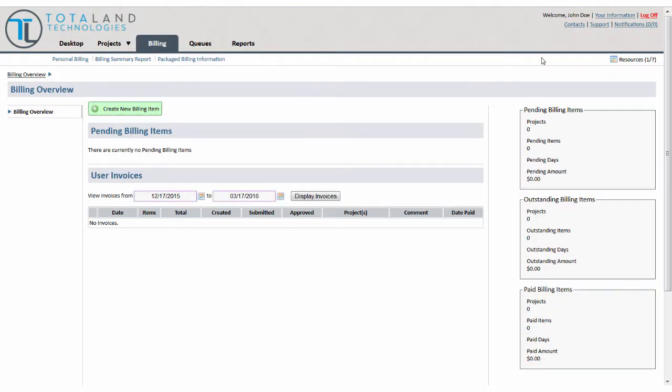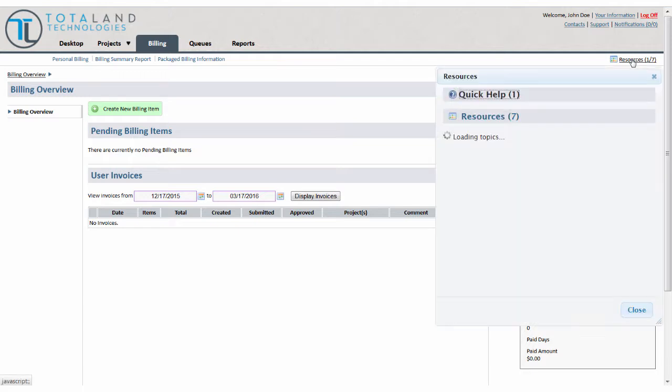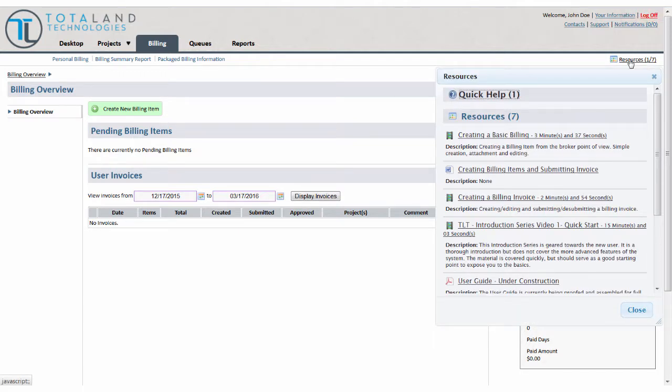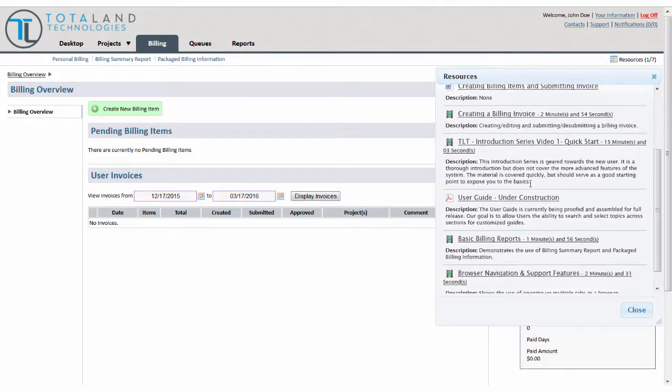And something I wanted to mention as well, if you haven't already noticed as you're exploring your trial account, we have several resource videos and tools to help you navigate through the system. Anything that can help you get through understanding the system, because I certainly don't expect you to capture everything at once. There's so many features, so many aspects of this system that we want you to get. However, it's definitely something you can't absorb in one day or one sitting. So a lot of these resource videos and quick help guides will help you get through the system.